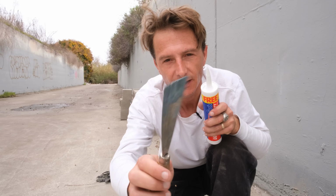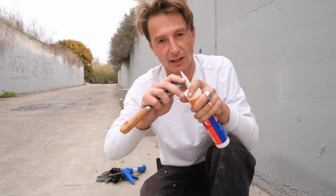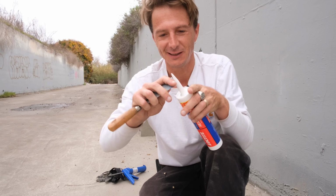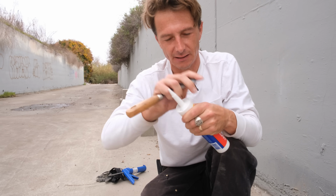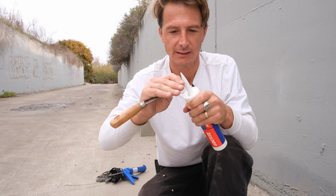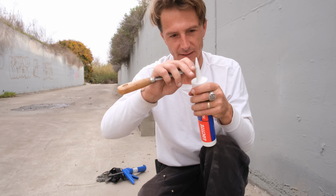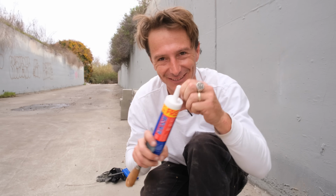So this right here, that's my little spatula I'm going to be using to spread our adhesive so it doesn't get clunked into one spot. And you should not be opening your adhesive the way I'm doing it right now. I just don't have anything else. I can't believe my caulking gun doesn't have the opener, and I don't have a knife, so yeah, I'm going rogue right now. It's working, all things considered. All right, got it open.